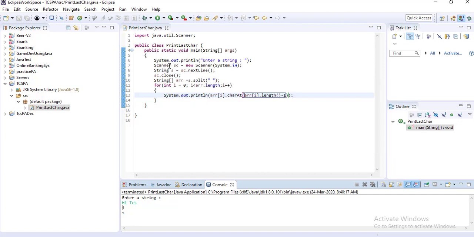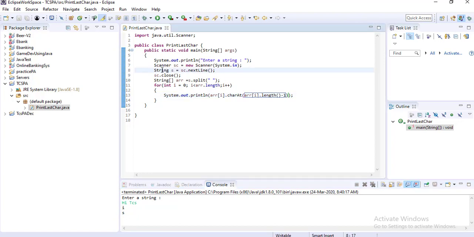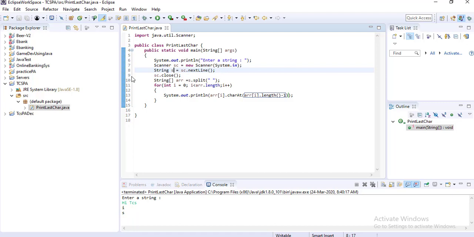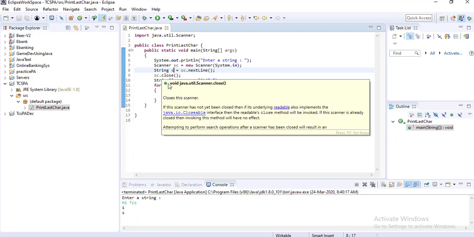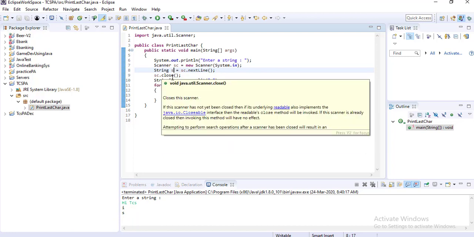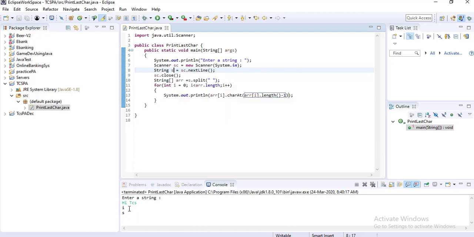First, the Scanner class will take the input from the console. While I am giving the input as hi TCS, the Scanner class will take the input, and I am storing that input in the string s. String s equals sc.nextLine. So in the string s, hi TCS will be stored. Then I am closing with sc.close, and then I am splitting the whole string into separate words which are separated by space.